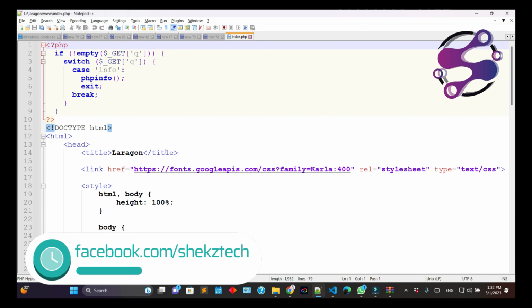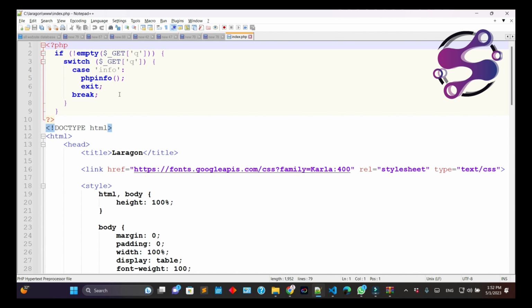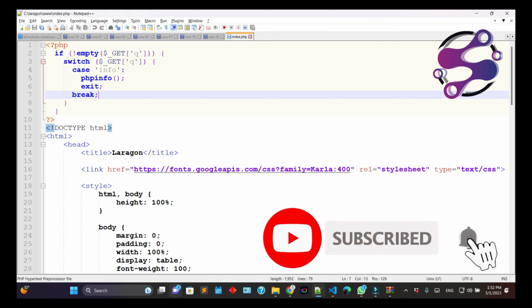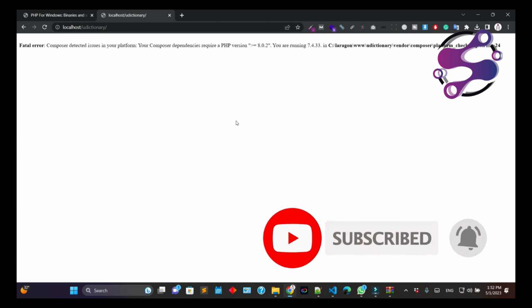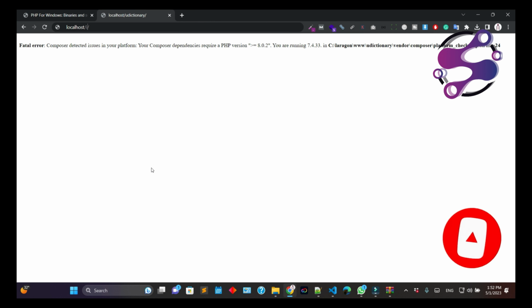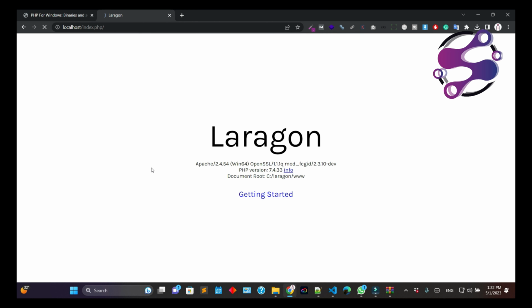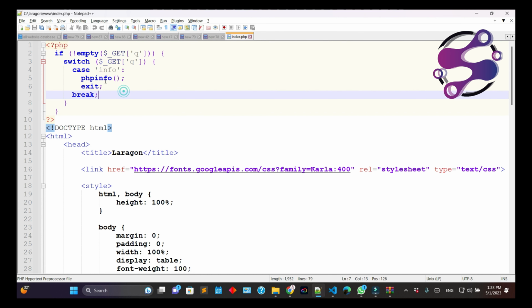Here, as you can see, this is the index file, and now I'm saying index.php. So as you can see, this is the index.php, and the PHP version is 7.4.33. Okay, fine.